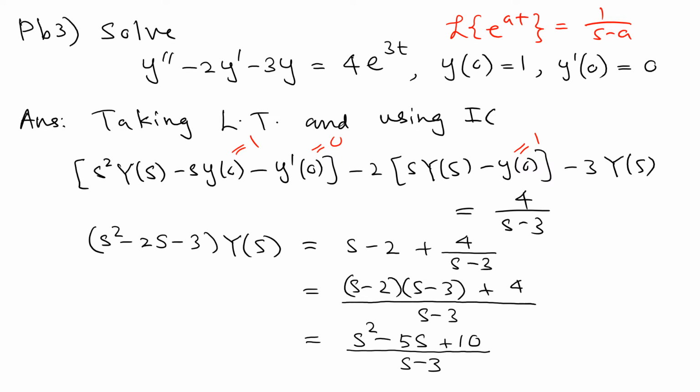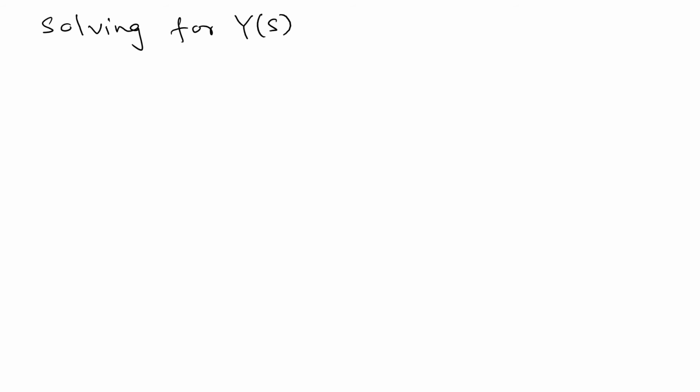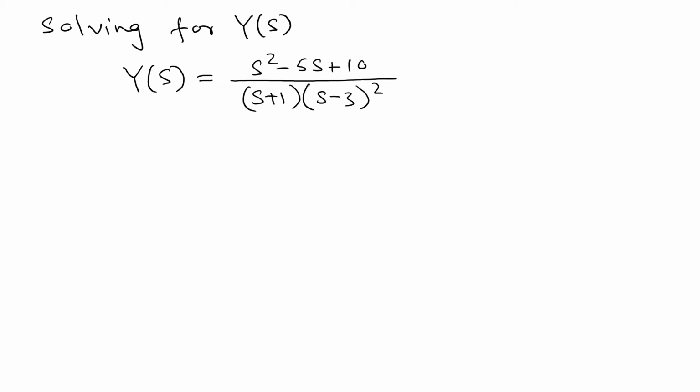So we get this one once you simplify, and then also you can see that there are two factors here. So what are the factors? One is s plus 1, the other one is s minus 3. The next step is we can divide by that factor both sides and write Y(s) like this. Solving for Y(s), you will see that s minus 3 gets squared here. So that means we have a special factorization when you have repeated linear factors. So we can write it like this now.